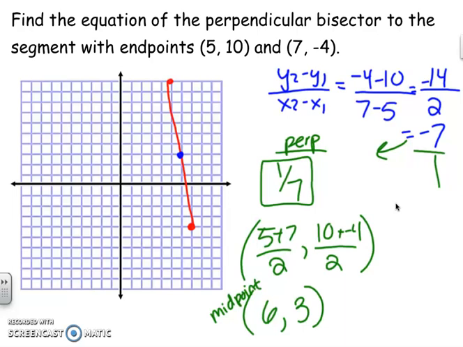And let's see if it is that actual point that I found earlier. So if I start here, I go 1, 2, 3, 4, 5, 6, 1, 2, 3. So that is my midpoint. Okay. All right, lastly, I need to find the equation of the line going through your midpoint and going through that perpendicular slope. So we're going to get point slope form out.